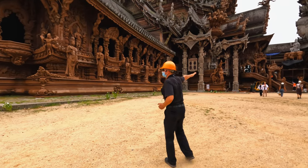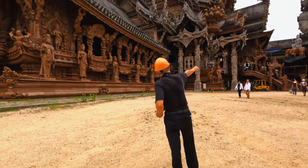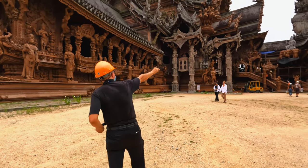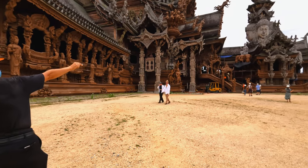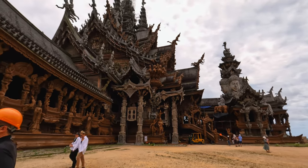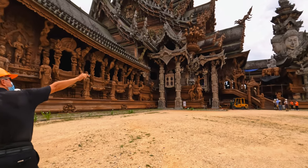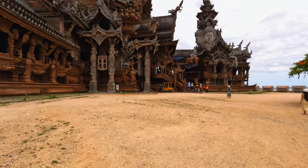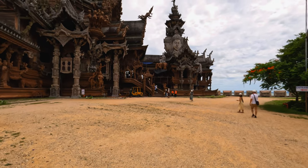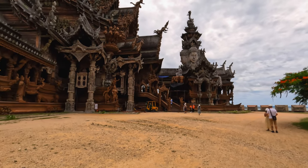But before we get into the museum, there are other sculptures you can see: a three-headed elephant with Indra sitting on the elephant. Indra symbolizes being a good leader, rejecting all negativity: negative mind, negative words, negative action. And four-faced Brahma symbolizes four golden states of mind: loving kindness, compassion, sympathetic joy, equanimity. Equanimity means not to get easily angry, to calm down.